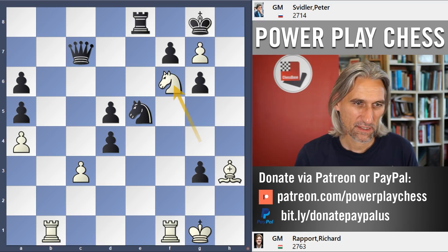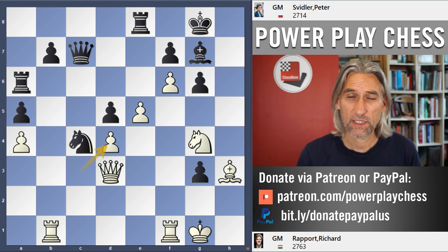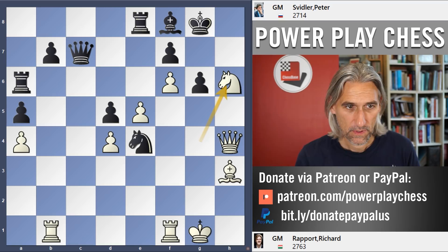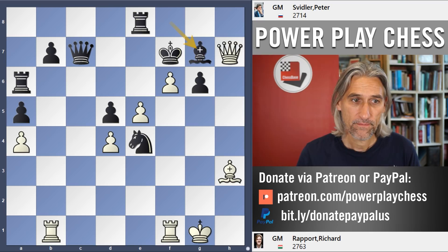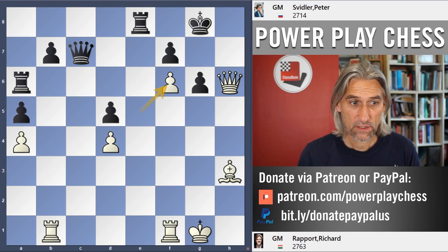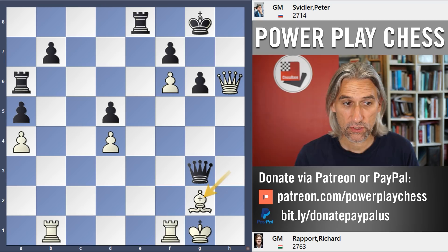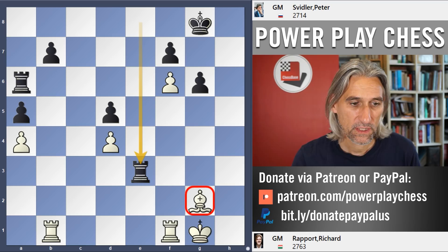From this moment on it's really just full steam ahead for white on the kingside. It is impossible to defend. F6, pawn takes pawn — Rapport kept it very simple and simply recaptured with the pawn. You could actually take the bishop — let me show this line because it's quite attractive: pawn takes, and if knight takes, well everything is winning here. You can play queen takes rook with the idea pawn takes knight check and a fork. That's quite an attractive line. But f takes g7 also looks good — Rapport has a very clear winning idea: just go for the king.